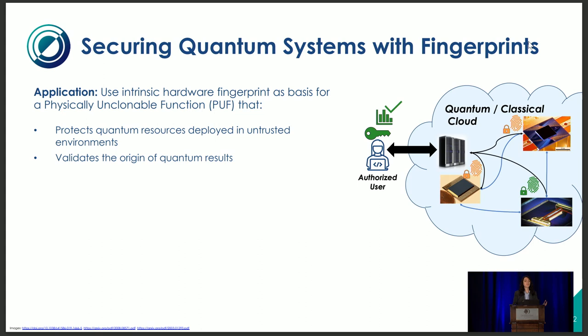Quantum devices are very hard to verify, to certify quantumness. Essentially, we've probably seen a lot of these different publications, especially out of Google, their quantum advantage experiment. So if the results are very hard to verify, we want to make sure that we're actually getting results from a real quantum machine and not a random number generator in the cloud, a malicious party in the middle type of attack.